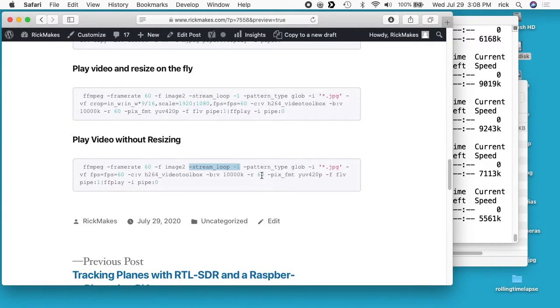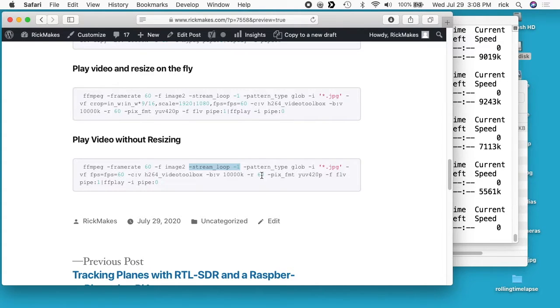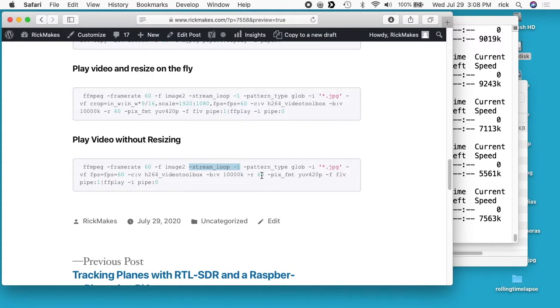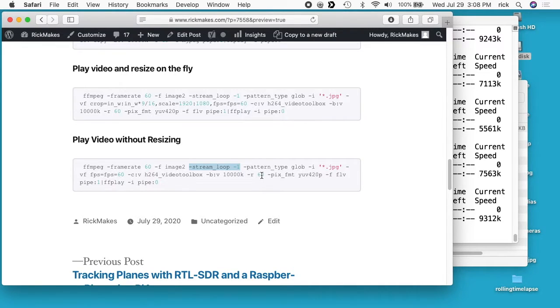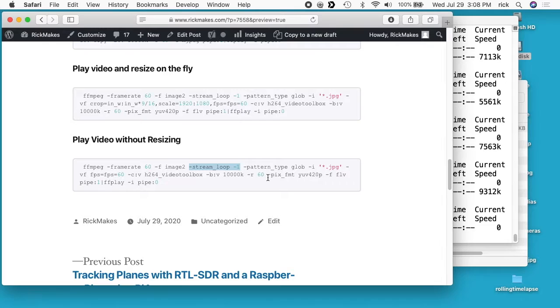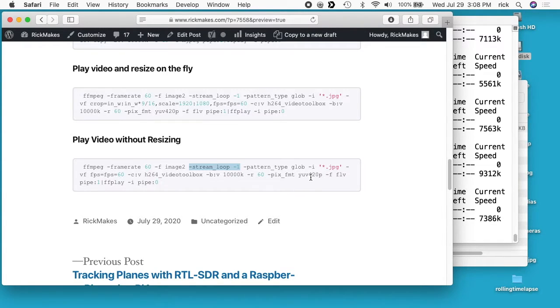One thing about FFmpeg is there's more than one way to do things, and sometimes you'll have a frame rate in one place and then another. I have both of them on here. Is it needed? I don't know, but they're there. I didn't make good notes on that. Next, the pixel format is yuv420p, and then the format is FLV, and here we're piping it to standard output, and then we pipe that to FFplay, and FFplay reads the standard input.